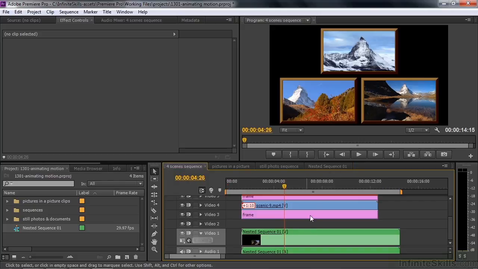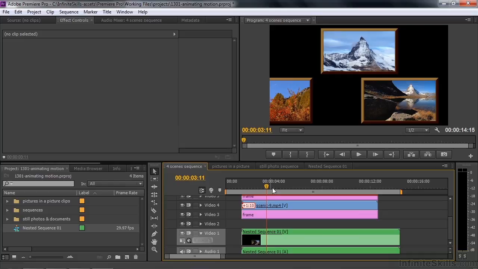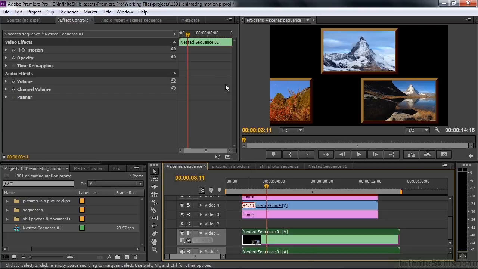We're going to take this guy. It's going to act as one clip now, as if there were just one thing there, like one image. And I want it to come in from the bottom. So I've got it selected. I want it to come in as the other ones come in. So this one starts coming in right about there, this one here. I want this one to start coming in at that point then. So I'm going to bring it down off the screen. I click on it to make it active. I like the green color that tells you that it's nested.